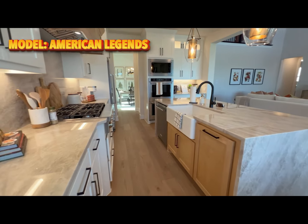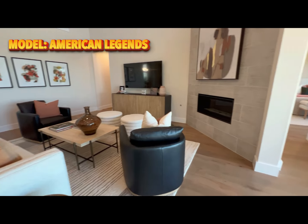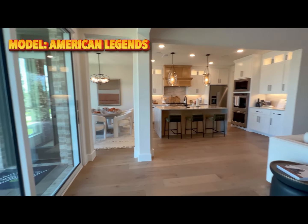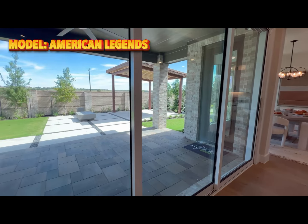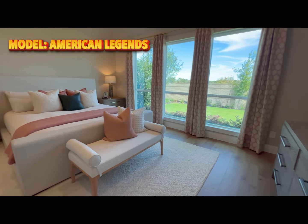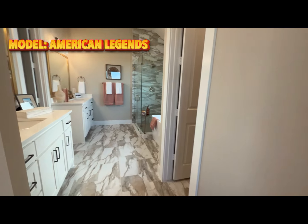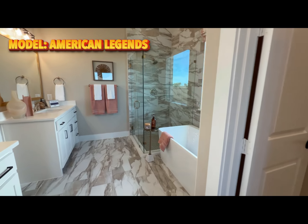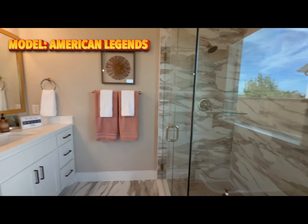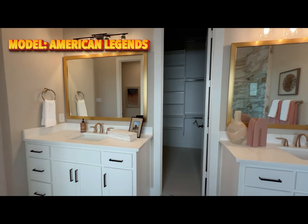So Taylor Morrison sits on the smallest lot. They're 40 foot lots. And this is a really great way to get into Celina under 300,000 because they start at like 390,000. But you're looking at anywhere from 1,300 square feet all the way to a little over 1,900 square feet, 3 to 4 bedrooms. It's pretty straightforward. They're a great builder. And I think it's a really great way to get into a great school district, great neighborhood, a city that's going to appreciate because they're rapidly growing over the next 2 to 5 years. And so if you need to be closer to 400,000, then text me because I can get you hooked up with Taylor Morrison and get you into Celina right at that $400,000 mark.